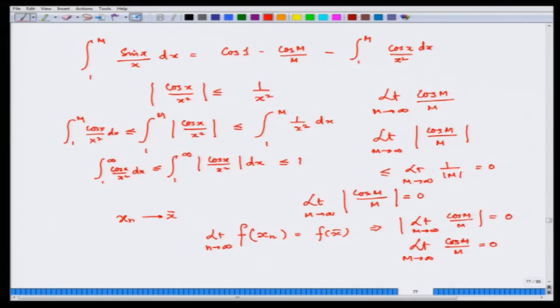Wonderful. So, in the limit this becomes 0 and this also is convergent, though I cannot tell you the value. So, I can say that this integral from 1 to infinity of sin x by x dx converges. And once this converges, I just have to add it with the integral from 0 to 1 of sin x by x dx, which is a proper integral whose area I can find, and the whole integral converges, which implies the integral from 0 to infinity of sin x by x dx converges. So, this was a splash of analysis for you.